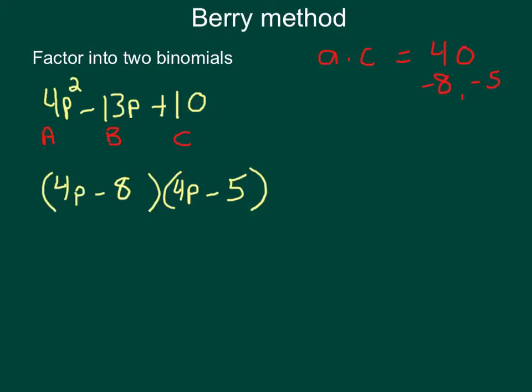But what we're going to have to do is one last step, which is to factor out any common factors. So I've got to look at this one. Is there a common number that goes into both of those two here? And I find out that, yes, indeed, it's 4. So if I were to divide this one by 4, that would give me a new binomial of P minus 2.